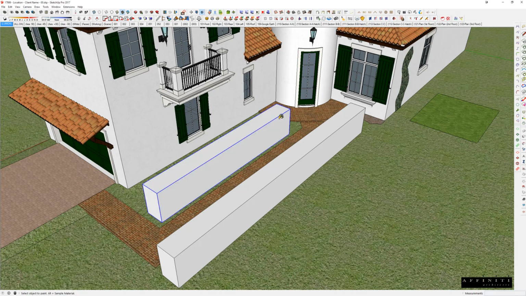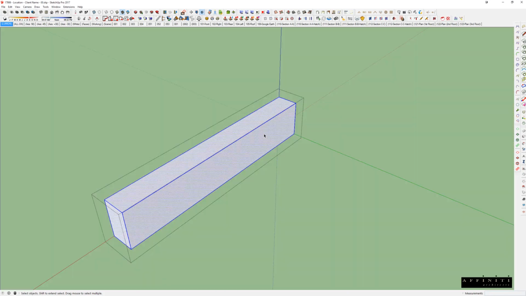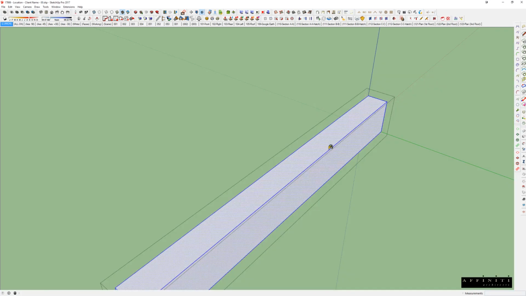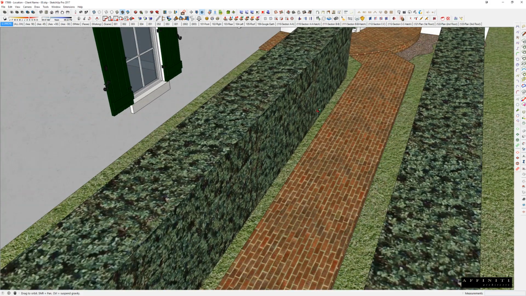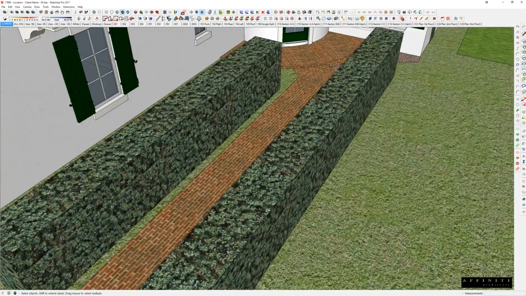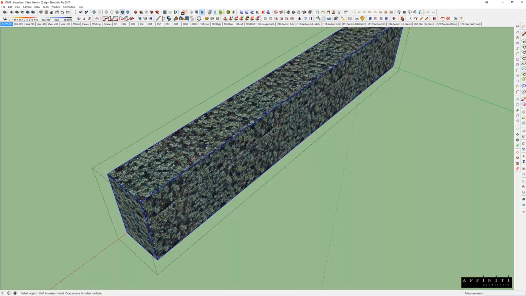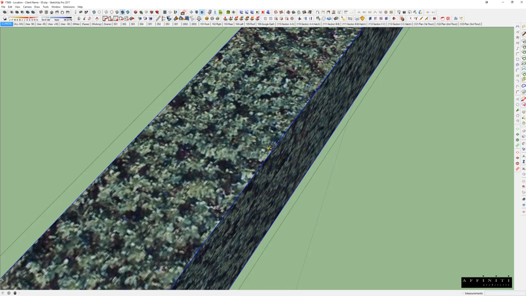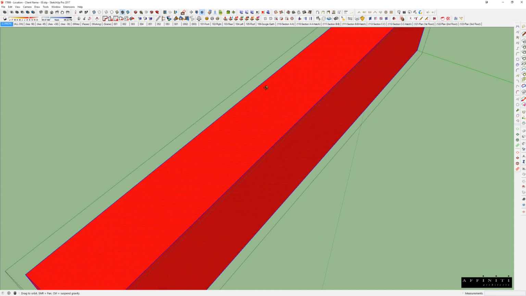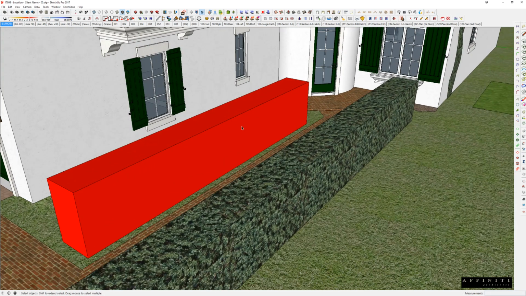And I'm going to paint it with that same material. Yeah, this is actually one that comes with SketchUp, I believe. But again, in fact, you know what? I'm going to show you that it really doesn't even matter what you paint it in SketchUp, other than having your SketchUp model look good, because this material works just fine for SketchUp presenting to say, hey, this is a hedge. No problem, it works fine. But I'm going to paint this hedge red just as a color, let it be a color ID.